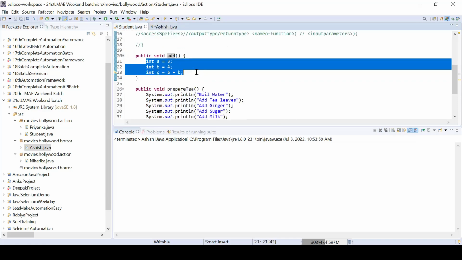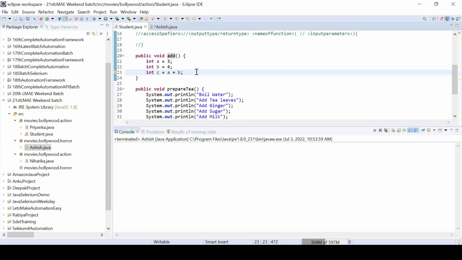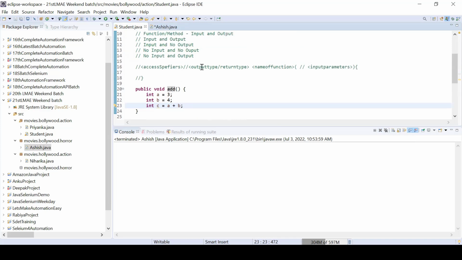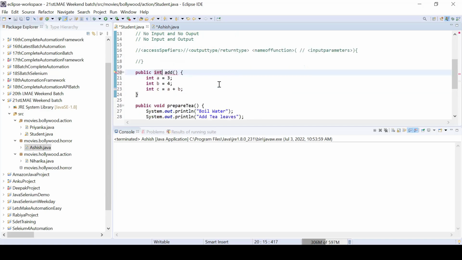Now just see here. If I go here and want to return any value from this function, what thing do you have to change? Whenever you want to return any value from this function, you have to modify the structure of the function by following the rules. If you want to return something, the first thing, you have to give the output type here. Which type of value do you want to return from this function? The value of A, B, C. What type of value? int. Yes, we want to return the value of C, and the type of C is int. So that's why the return type will be int. If you want to return some value like integer, like string, like float, you have to give that type here.